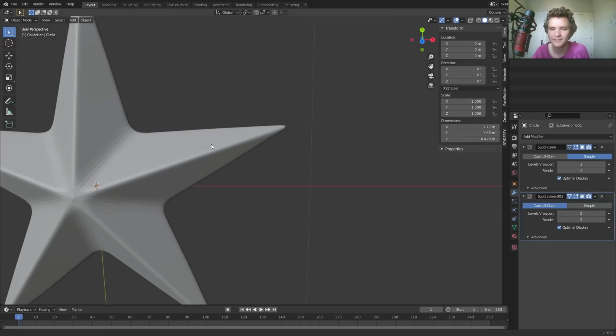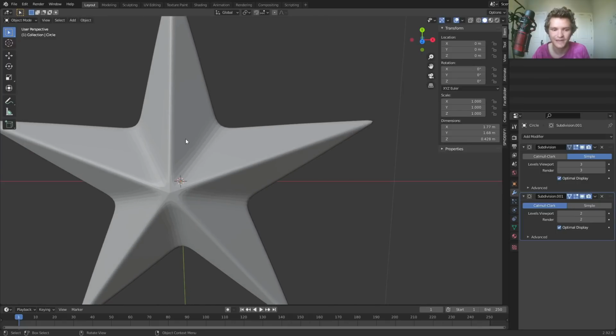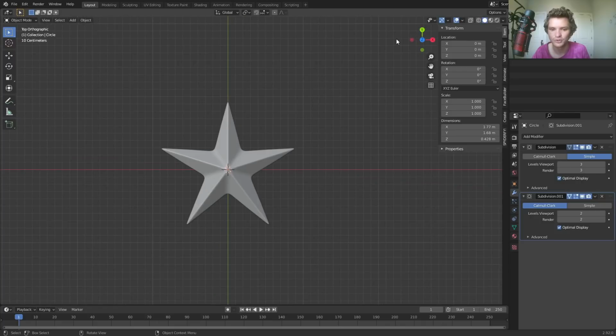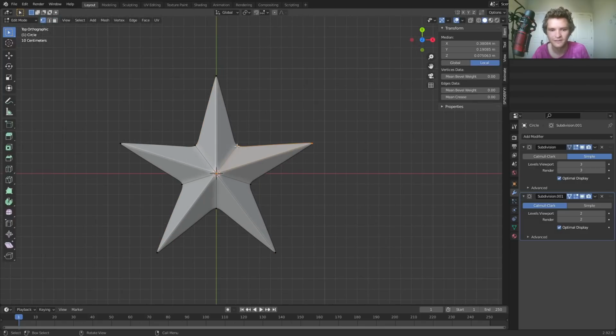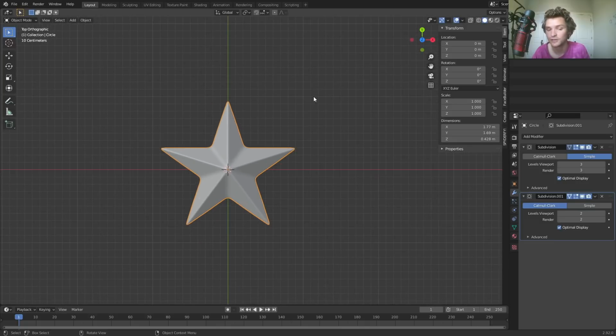So you can see that made the corners a bit rounder, and it also smoothed these ridges and valleys, so shade smooth. And that's a good looking star. You could add more to it, but in essence, I'm happy with it. And by the way, since this is all a modifier-based effect, if at any point you want to alter the shape of the star, you can do that super easily and get a nicer looking one. That looks better. Okay, cool.